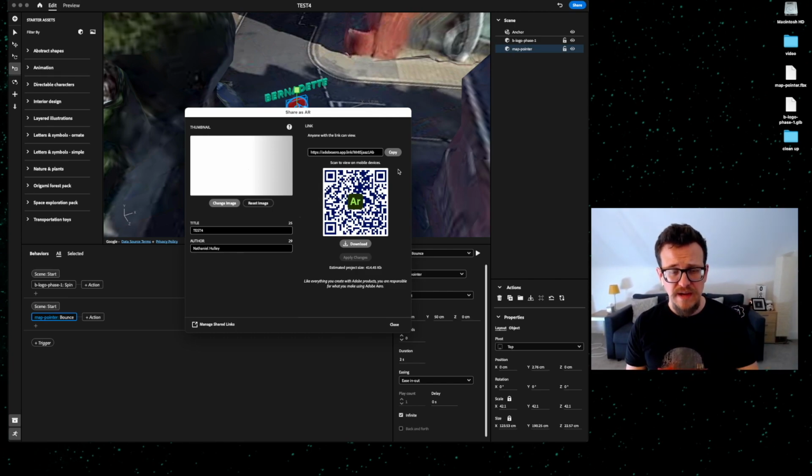And once you do that, it will open up an Aero temporary file, which will load the experience. It'll want to make sure you're in the right location. And then looking at the example we've already created, you can see that it wants to map to check that you're in the location, and then the experience will start. Obviously right now I'm not in that location, but as you've already seen, I've created that experience.